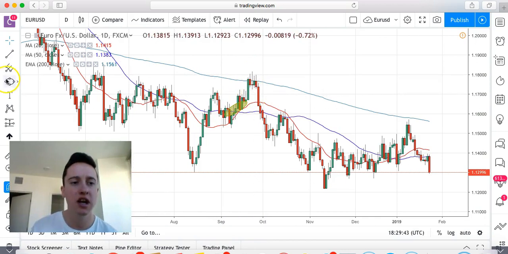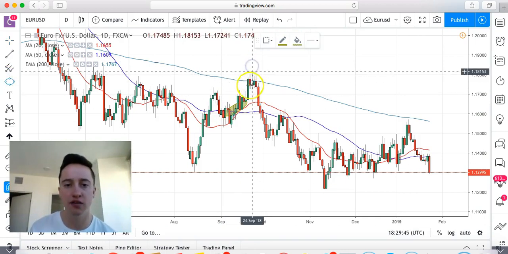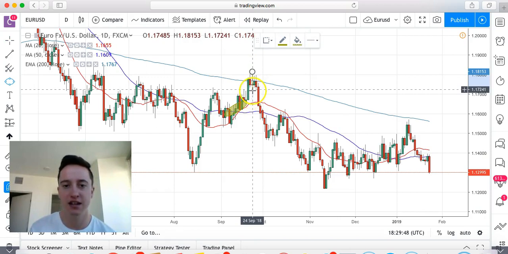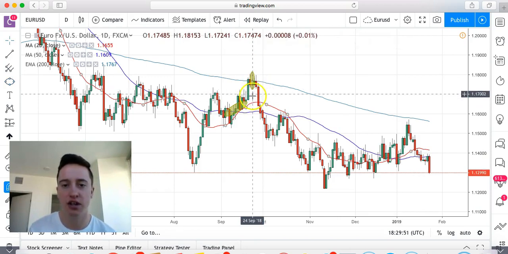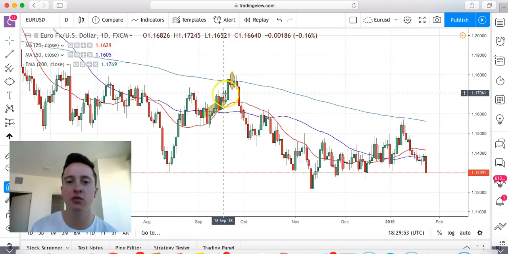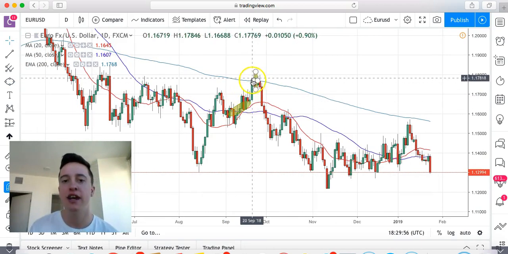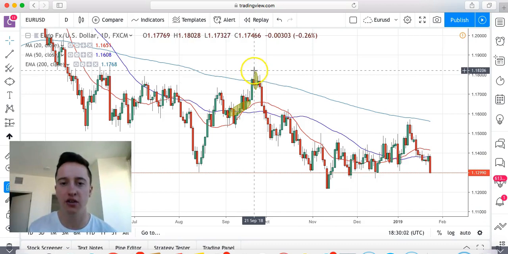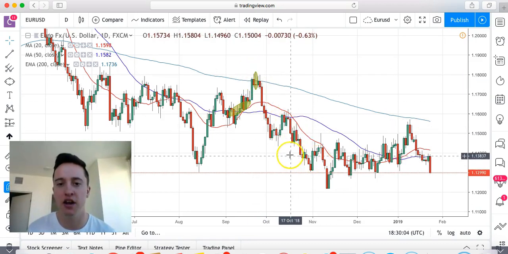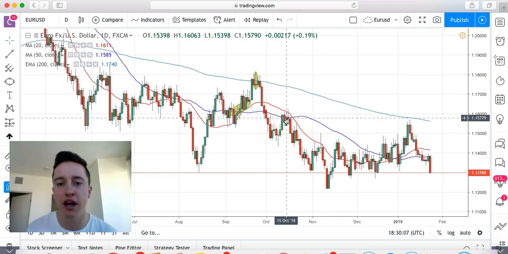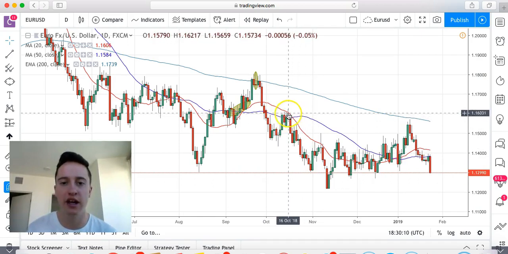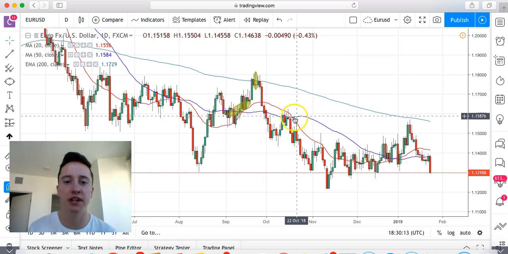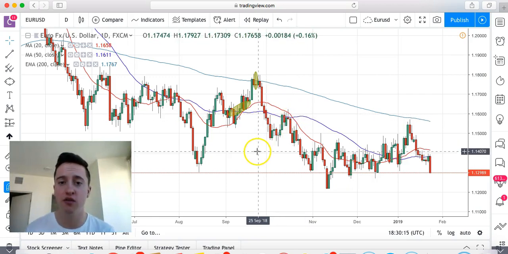kind of closed below. And what we also saw when it came up to these levels, you guys can see that we have a shooting star candle form. And that candle is a reversal candle. So price came up, hit this level, hit the EMA, it closed as a shooting star candle, and then price completely dropped from there. And you guys can see, whenever we see the blue line go over the red line, like as we did here, it means it's going to be a sell market. So this tool is very powerful. This is just one of the tools that I personally use when trading, and it really helps me out.